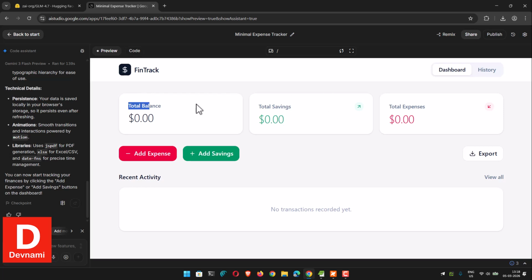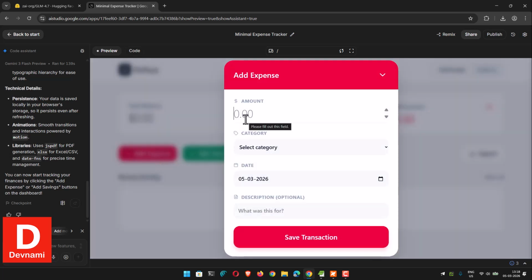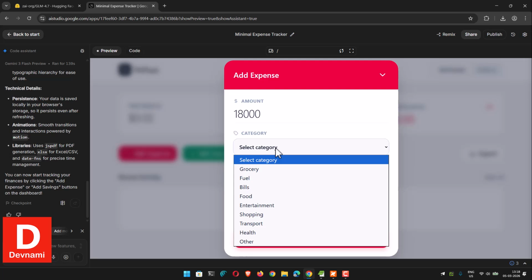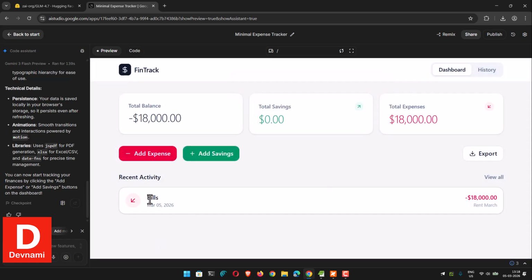You can see total balance, savings, expenses. I can add an expense. I will say I paid rent to certain services and then called it a bill. So I will say rent for March. The transaction, the date, bill, everything is saved here. So you can see my current expenses.